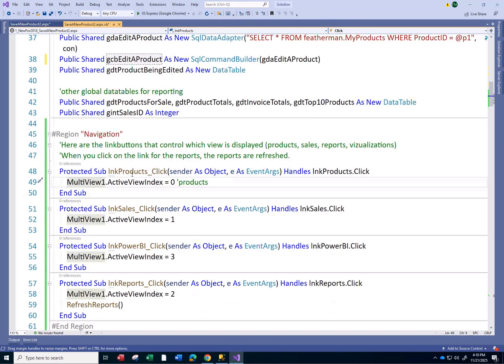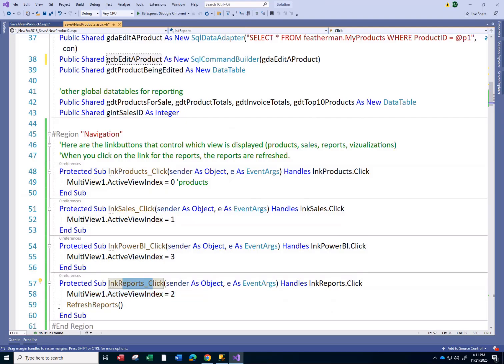For example, this first link goes to view 1, but things are indexed, so it's really index 0. I did take the time to name these, so products is index 0, but view 1. Sales is index 1. Then I started changing things, and so I have reports as view 3, but index 2.